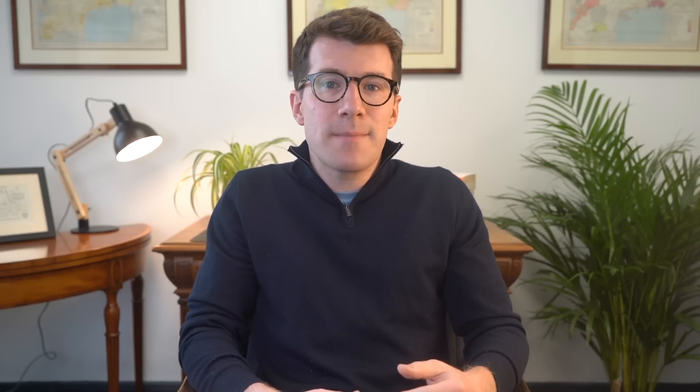Number eleven is a non-itchy rash with slightly raised edges, known as erythema marginatum. This rash often appears as flat, slightly raised spots with defined edges. On white skin it's usually red or pink, whilst on black skin it might appear as darker patches or have a subtle raised border. This rash is associated with rheumatic fever, which can lead to serious heart disease if not treated. If you or your child develops this after a strep throat infection, it's important to see a doctor right away.